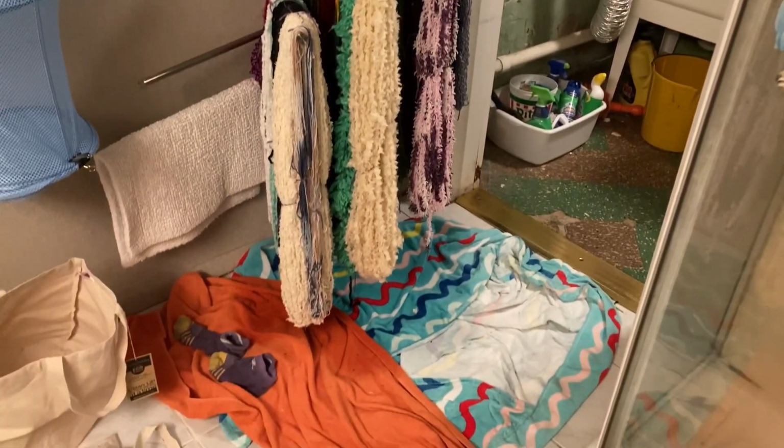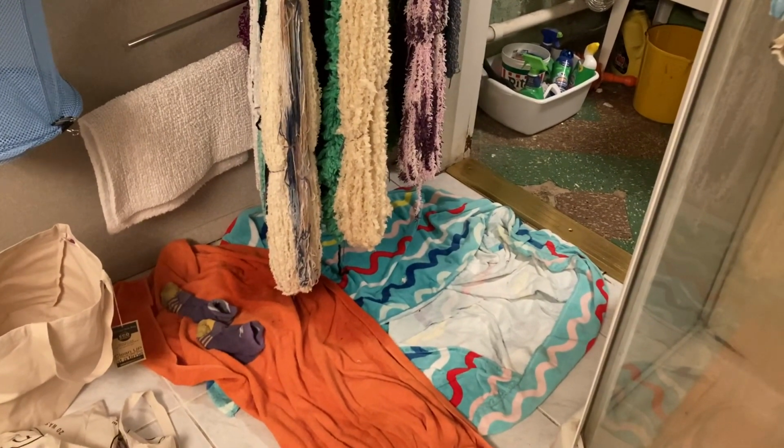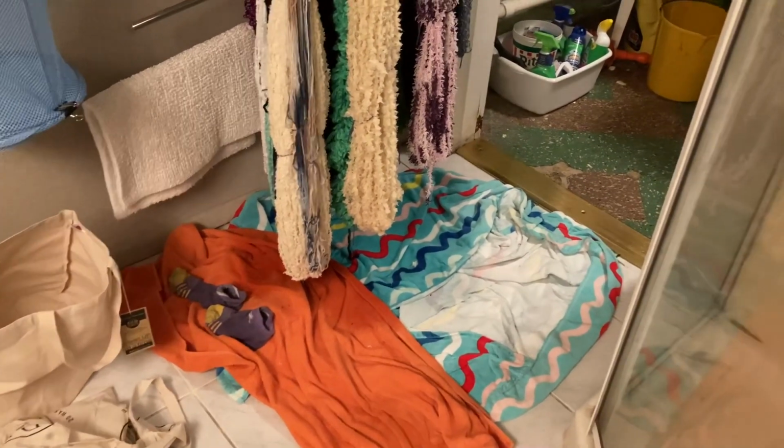And I had to replace the towels underneath. I got a huge beach towel and I lost my socks. It just got too wet for them. At this point, there's really nothing to do except wait for it to drip dry.